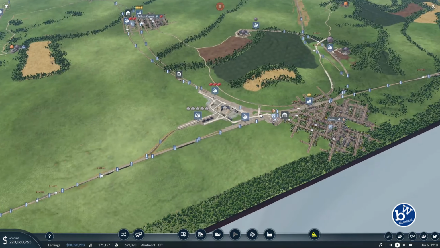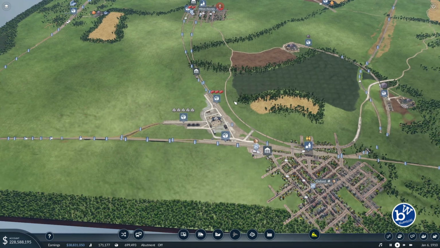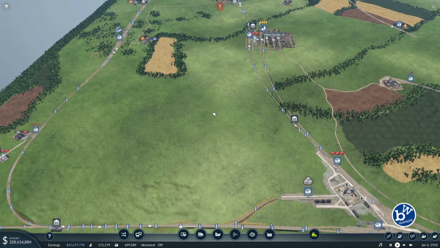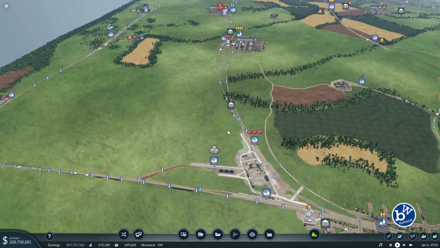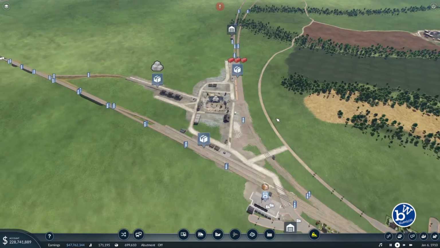So what I'm thinking of doing is splitting the line. So from here to here, maybe. And then we have a new line going down to here. So maybe one train coming up and back and round. Another train coming from here to here. Maybe. Maybe. Maybe. I'm still having an argument about this.